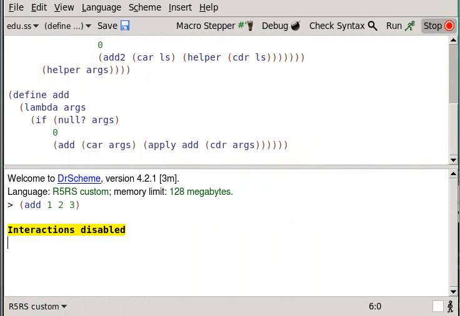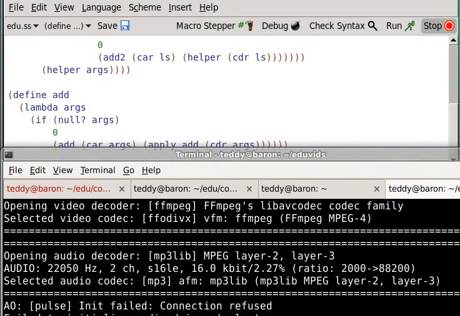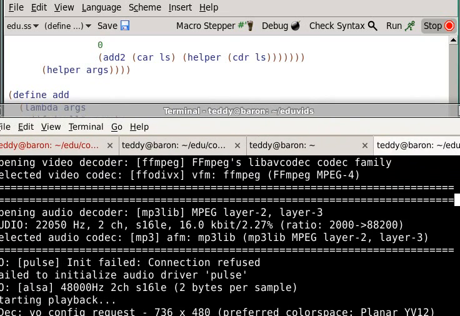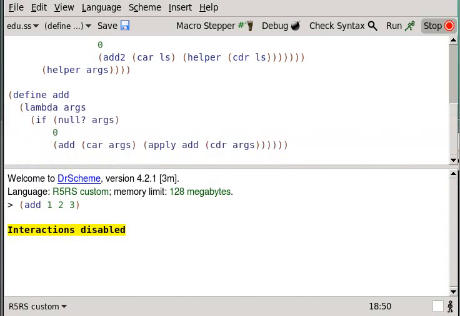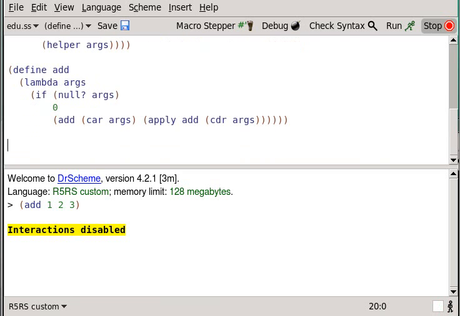Let's kill it. So was that an infinite loop or was it not? Excuse me while I cover that back up. So we added the car of args onto, oh yes, that is an infinite loop, because we're calling add. Let's look at what this will do. This is a fairly good exercise here.